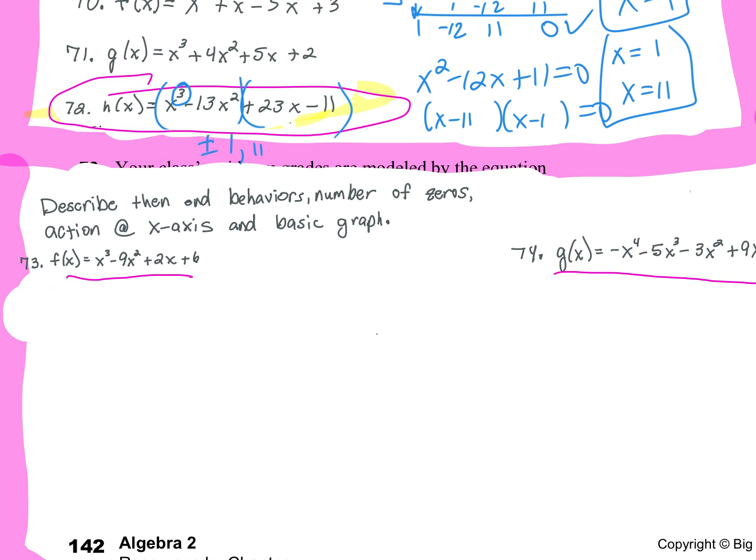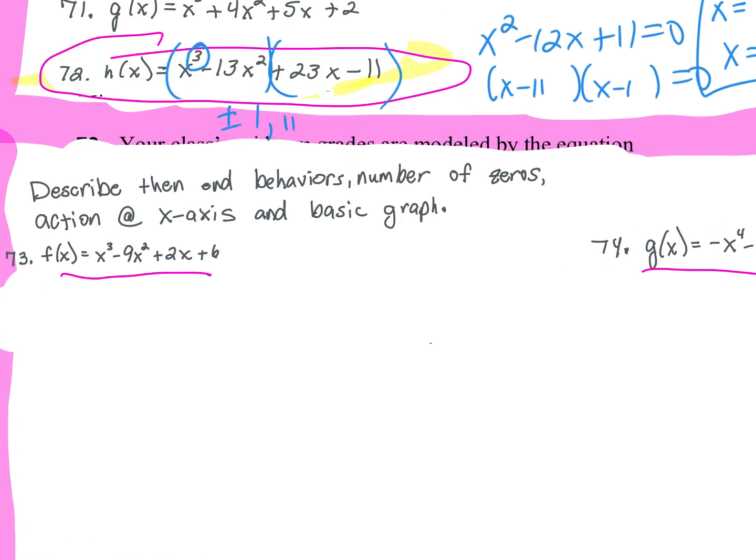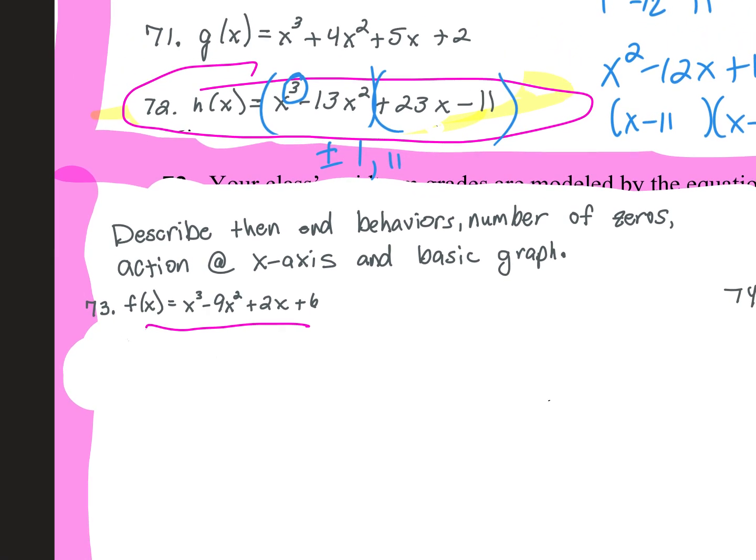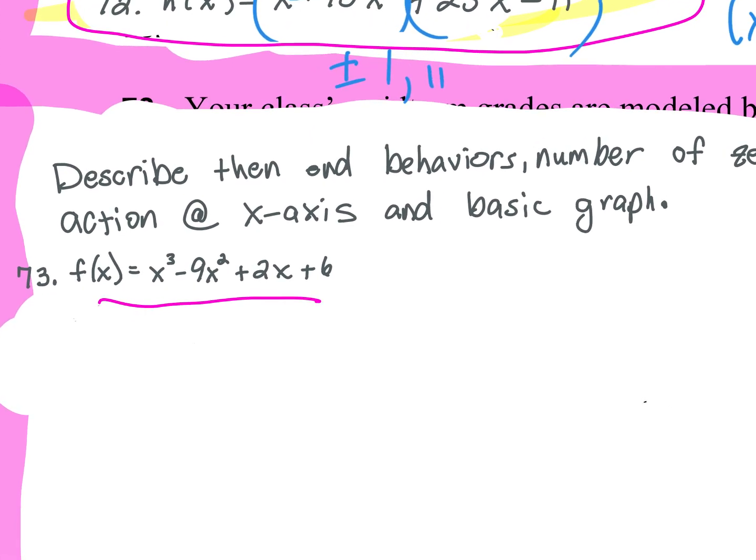You guys, it's going to be a free response. You tell me, and I'll show you exactly how I want it answered. And then there's going to be one that says, hey, here is this function, match the graph. And some of you are like, I don't know what this graph looks like. You can determine what the graph looks like based upon the characteristics, whether it's odd or even, direction of the arrows, that sort of thing. So let's look at this. I'm describing the end behavior and then what's happening at the zeros.